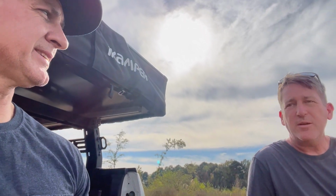My thoughts about this place: if you're in East Mississippi like we are, it's kind of a trek, but it was good. It was good for beginner riders like me, and Scott's probably a little ahead of me, but I didn't feel like I was totally unsafe or unsettled or anything like that. Once I settled in, I just felt like it was a good day of riding. We rode, I don't know how many miles, maybe 40 or so, about an hour and a half, 2 hours. Yeah, it was a good day of riding.